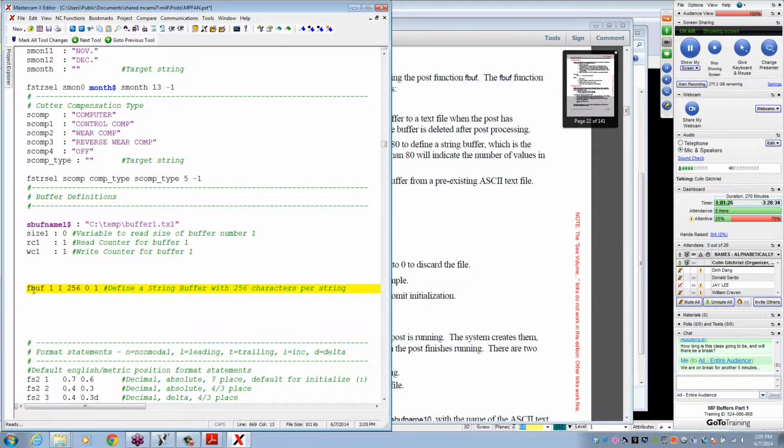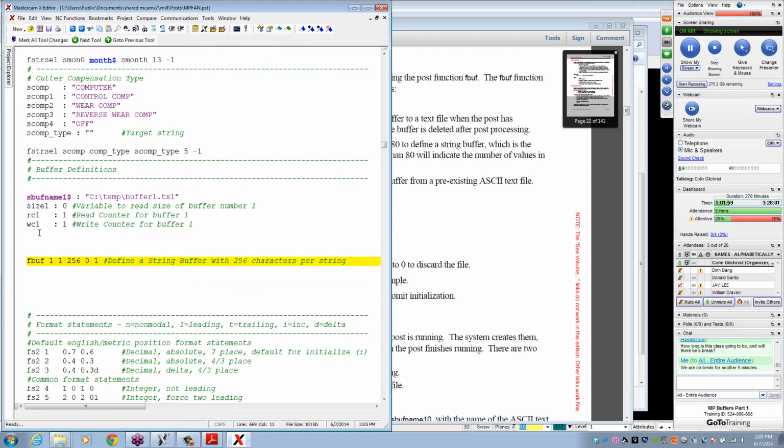So we are going to fill this buffer with data, and we're going to keep it when we're done, but we're not going to start out by reading any data other than the data that we define inside the post file itself. Okay? So again, we need to do something with this buffer in order for it to make sense.